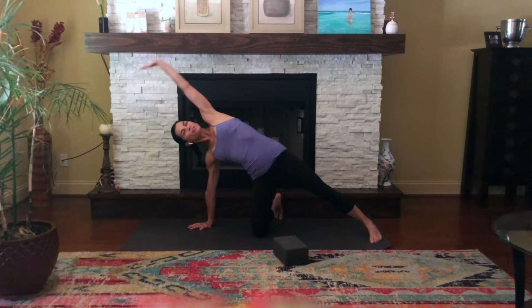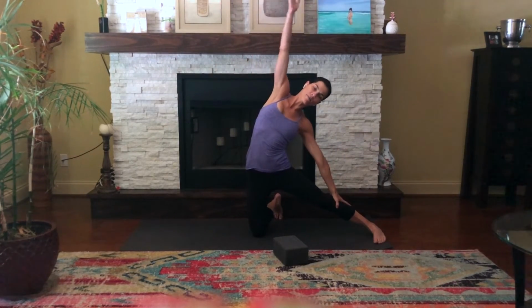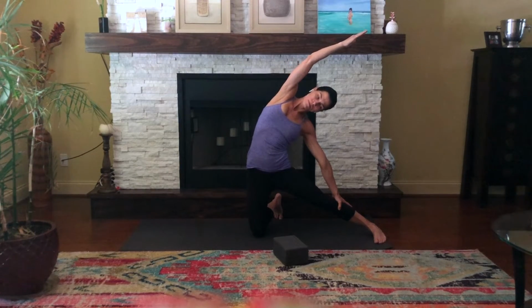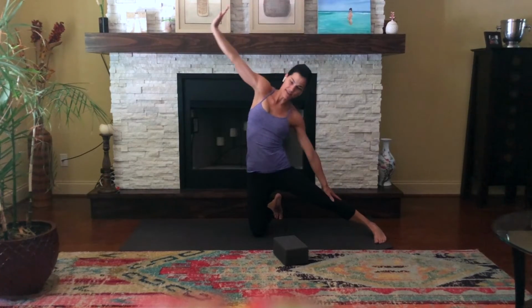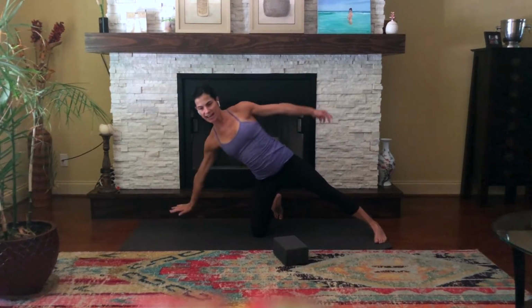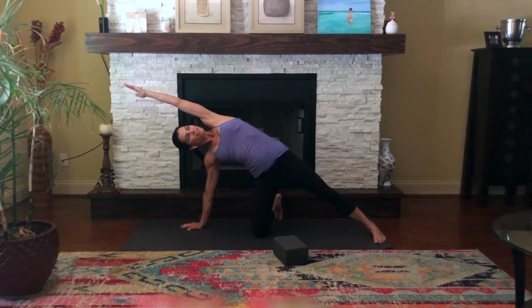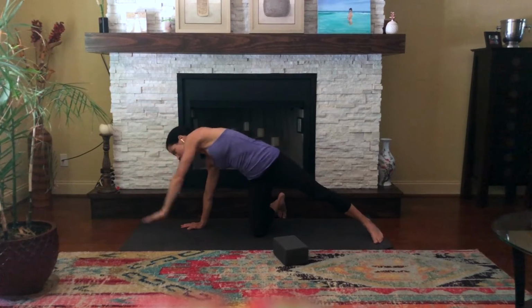And then gate posture. Bring your left hand to your thigh or your shin and reach your right arm up and over the head, this time taking a big stretch through the right side of the body. Easy back down into your modified side plank. Lower the right hand down, reach the left hand over the head, and return back to your tabletop position.